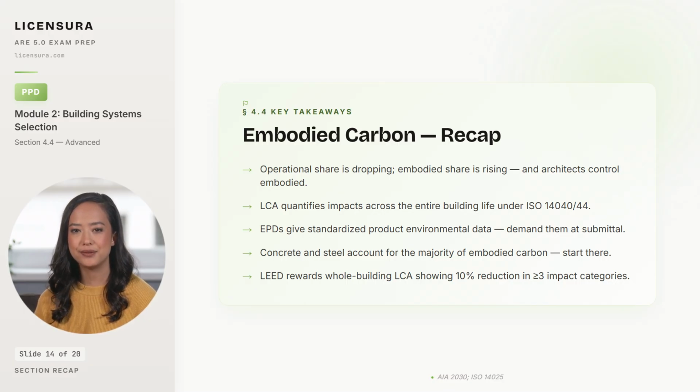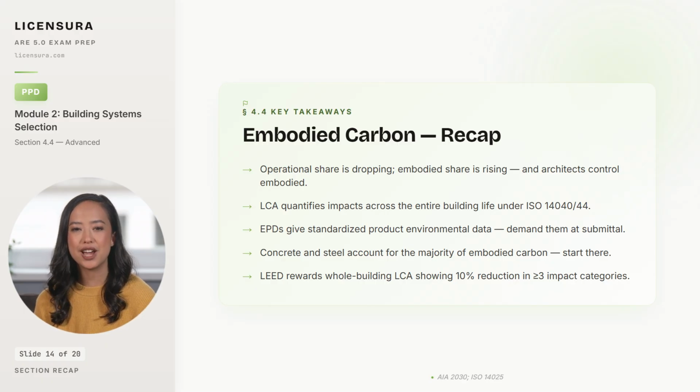construction completes. Life cycle assessment quantifies impacts across the entire life of the building under ISO 14040 and 14044, and tools like Tally, One-Click LCA, and Athena make whole building LCA practical at design stage decisions. Environmental product declarations are the standardized, third-party verified product reports that let you compare materials head-to-head.